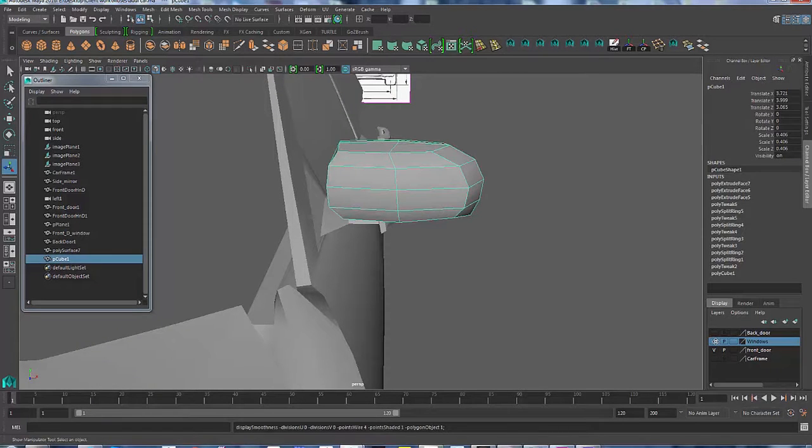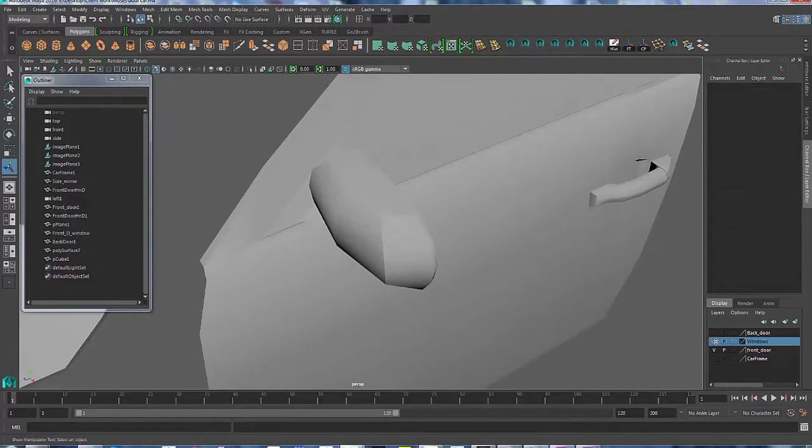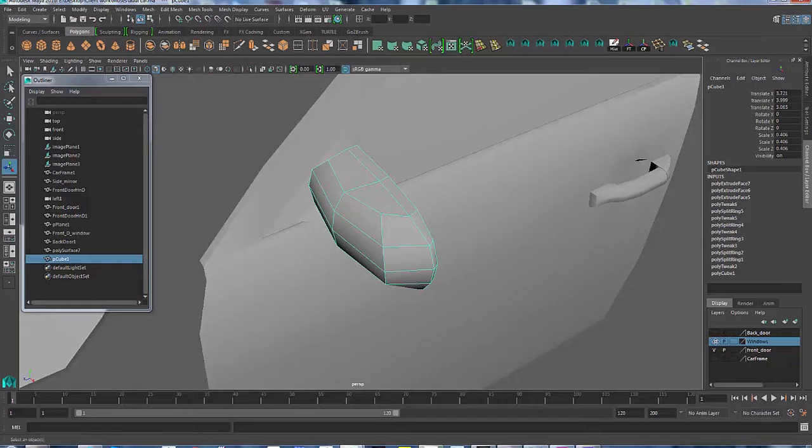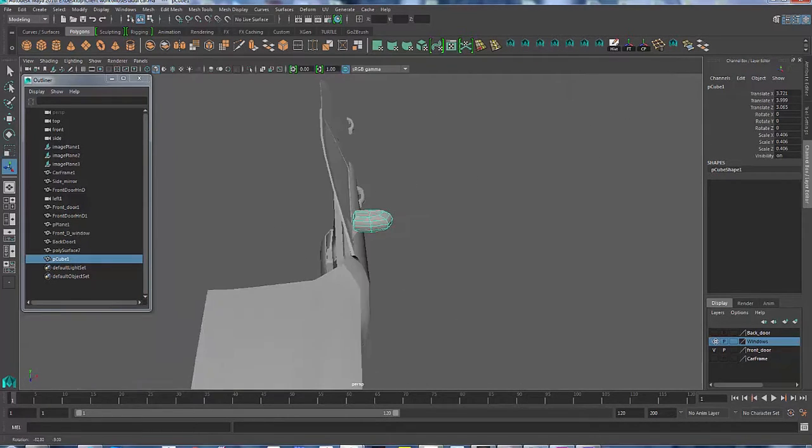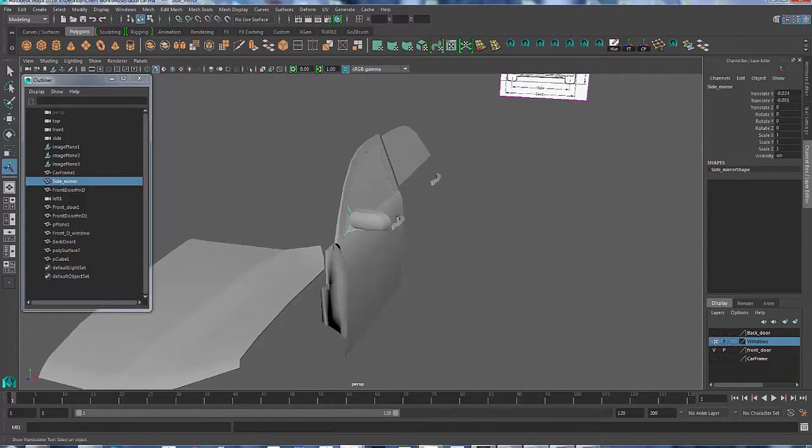And as you can see, if I like this smooth preview of how it looks, like I might subdivide it all around, make it a bit smoother. For now, I'm just keeping the car as low poly as possible.